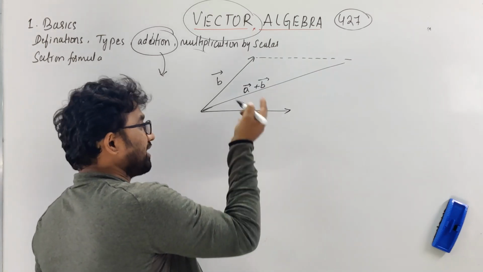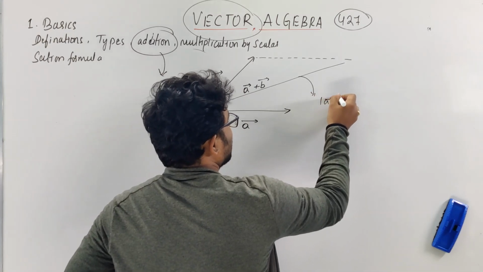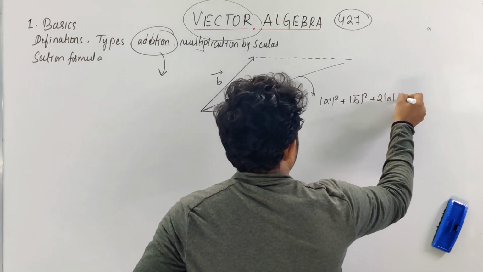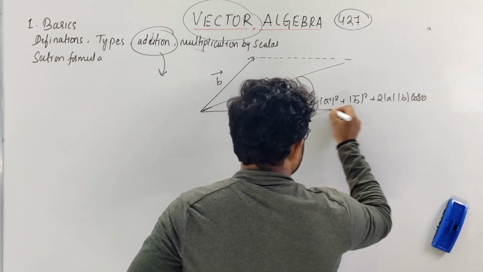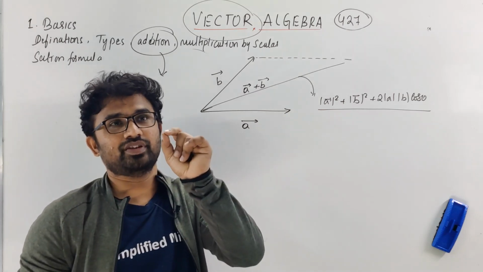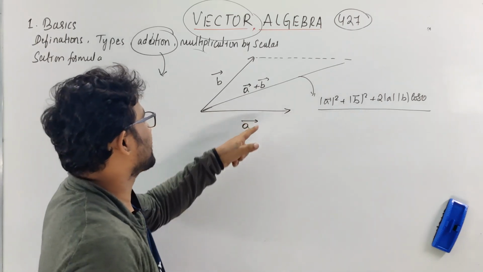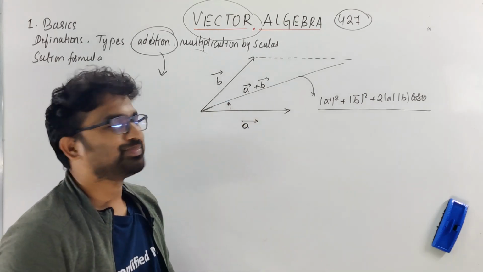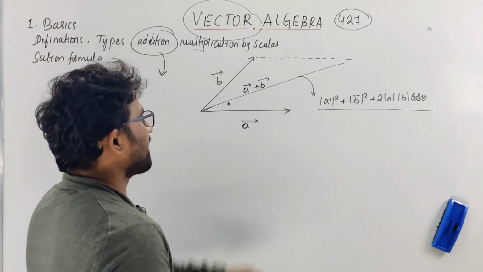But if you want to find the magnitude, it will be the modulus of a squared plus modulus of b squared plus 2 into modulus of a into modulus of b into cos theta. And this proof is in your first PUC physics, the proof, derivations, how to find the direction and the angle, we found the angle also in physics. Okay, anyway, that's a different case. Let's come to this now. So that's all about this parallelogram law of vectors.